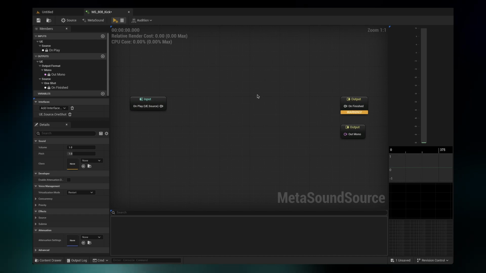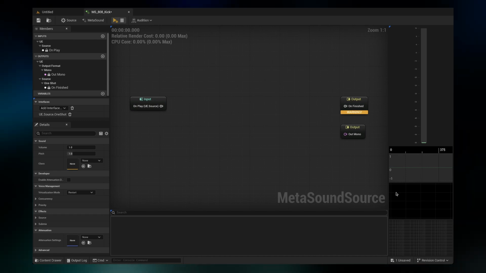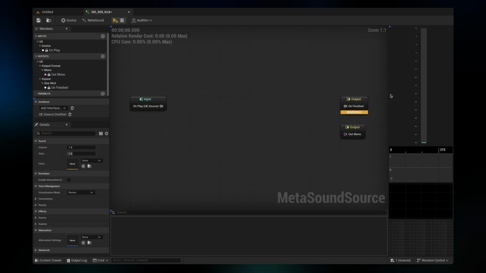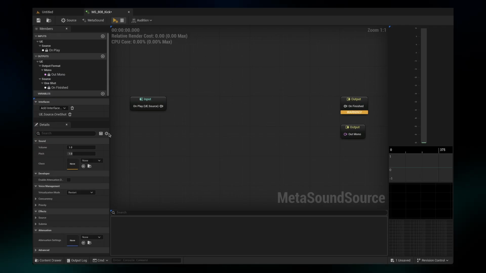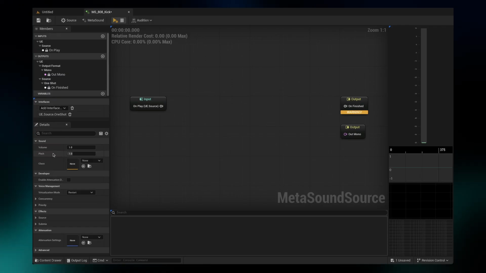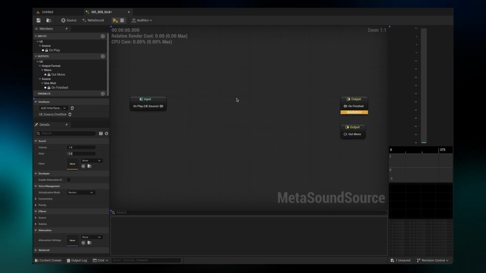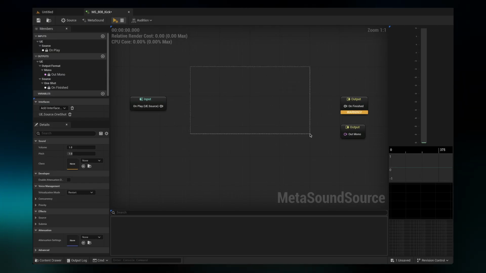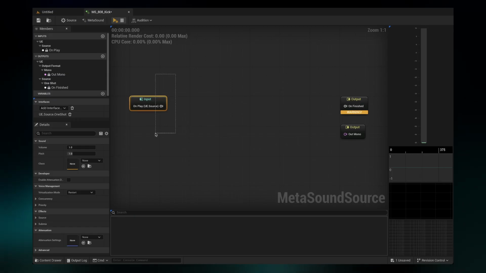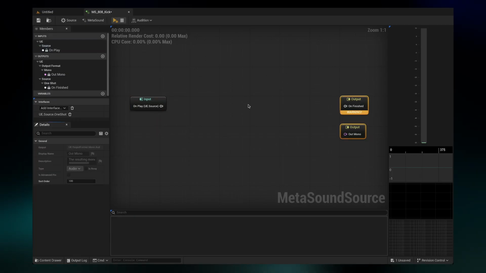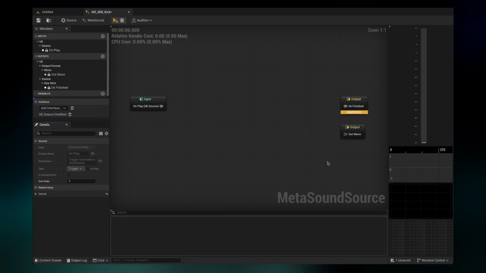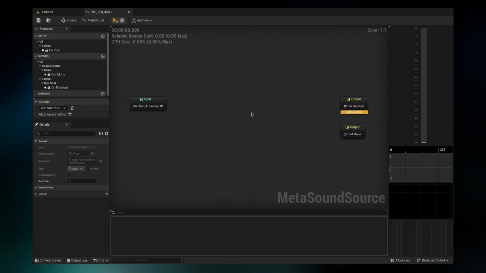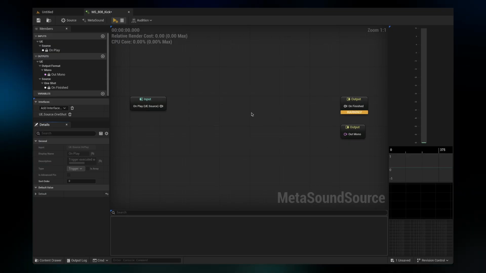To the right, you can see a familiar set of audio tools, like a volume meter, oscilloscope, and spectrum analyzer. To the left, we've got our details panel, where the settings are stored, and in the center, the modular grid itself. Here we have our input signal, our output, and basically an empty space in between. So if you ever worked with modular synthesis before, this should be very familiar.